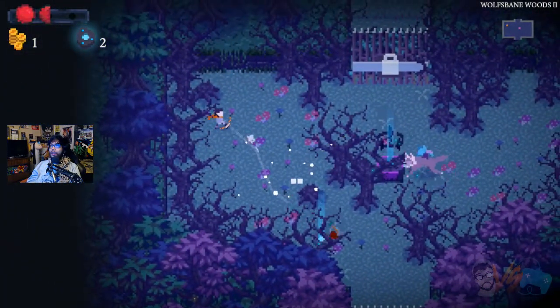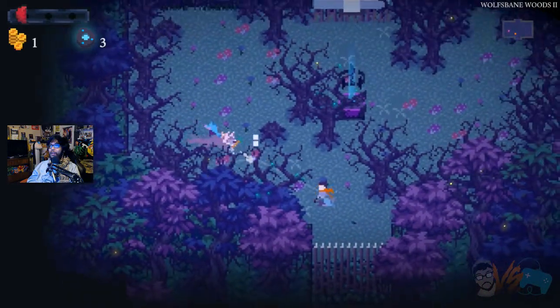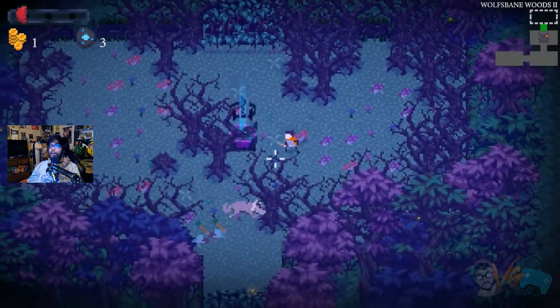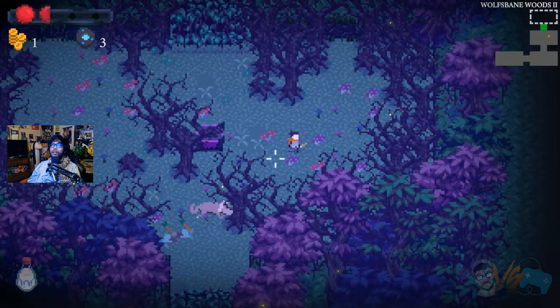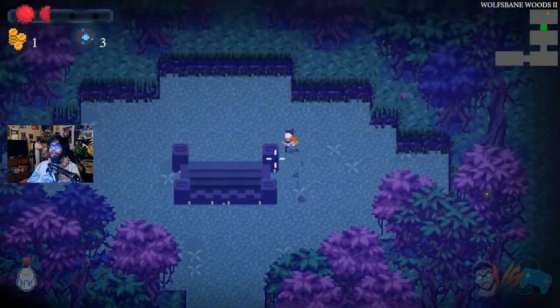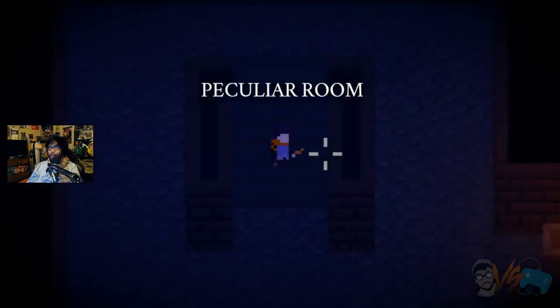Oh, there's our first random chest. I'm gonna die already. No, not like this. Come on, man. And yeah, sometimes they do drop health. Okay, what's this? So this is our first random item of the game. What the hell is this? First sip of milk. Health up. Enemies that hit you are poisoned. Oh, cool. So you can see there, we have a maximum of four circles, or four heart pieces, I guess. Nice. And poison. Well, that's good because I keep getting hit anyway. So I'm going to rock them like a hurricane. Now I'm just doing it to meme.